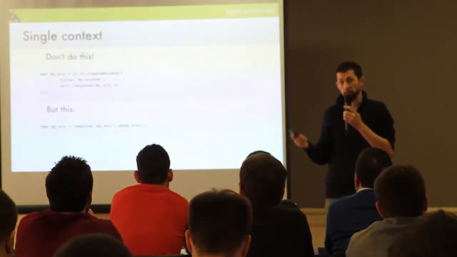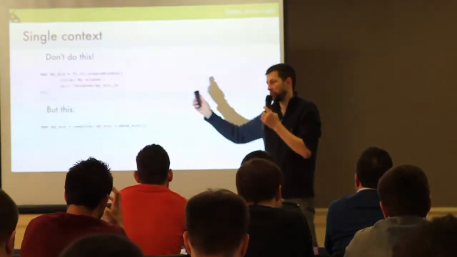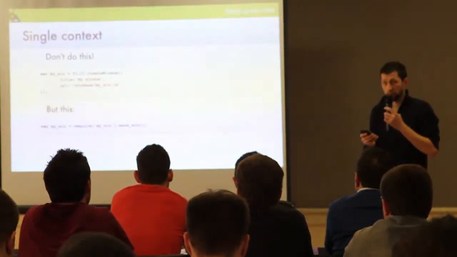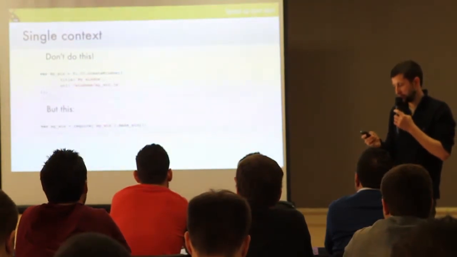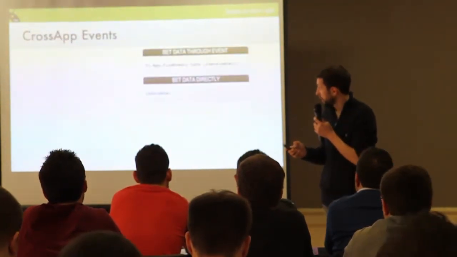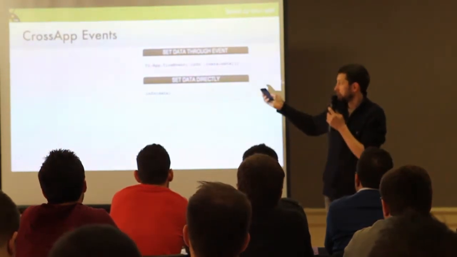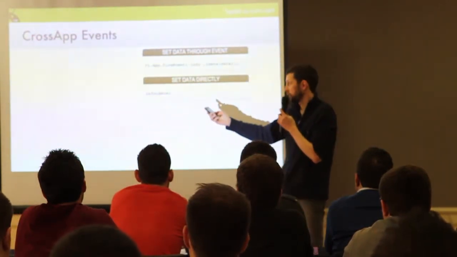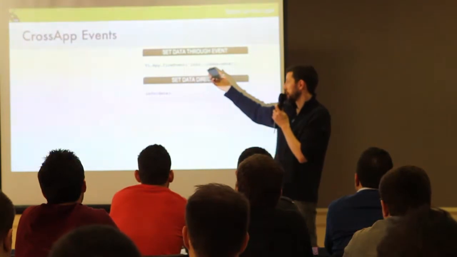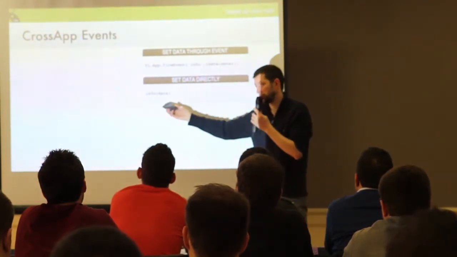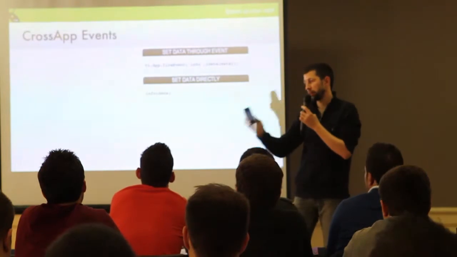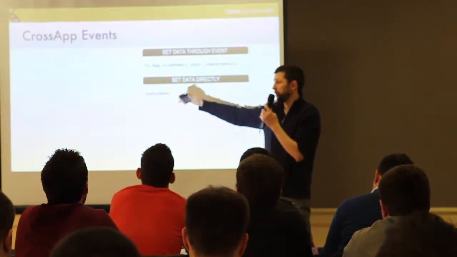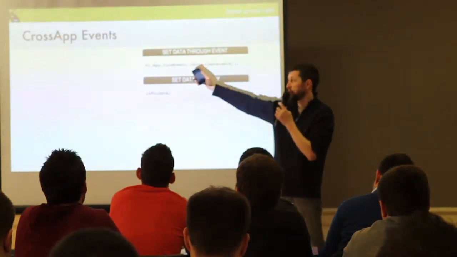We have events. We have app fire event. I'm going to fire an event and that's it. Well, this is cool, but not as long as you have to send data. Okay, this function is again the simple info we have in Titanium. I'm going to set the data to an event. I'm going to send the data calling directly this function. If you are in a single context application, you can call this. If you are in multiple contexts, you only can do this.